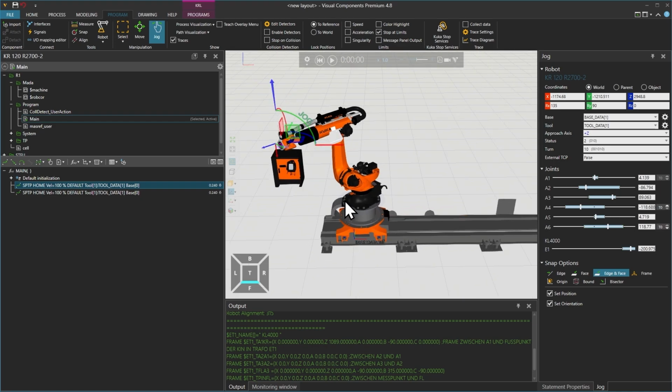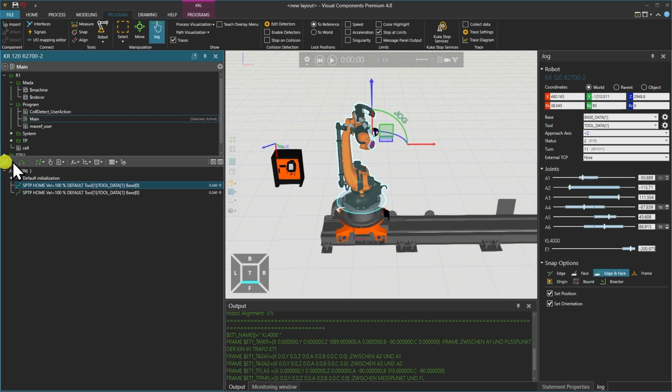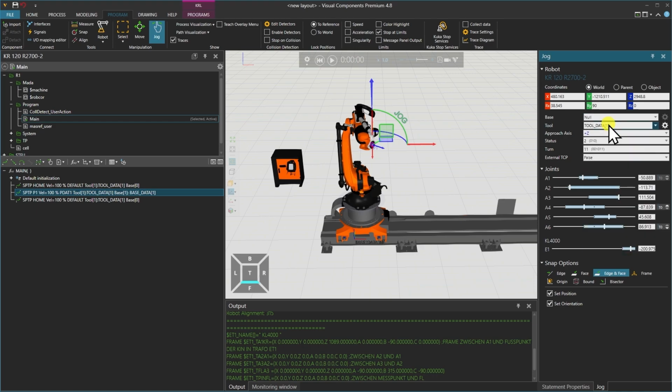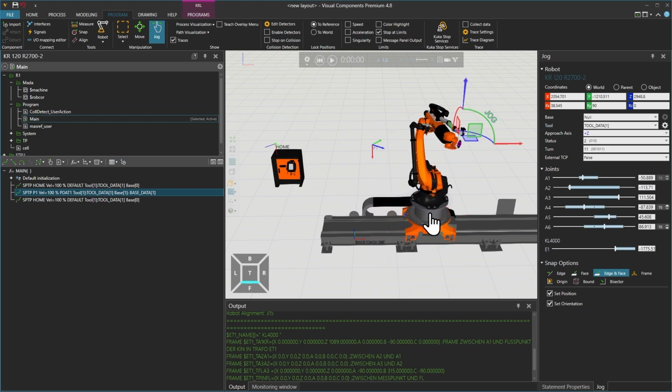So now I will program my first points. Maybe I want to go to this point and change a little bit the position of the flange, something like that. Create a first PTP movement. Then I will stay the same in my position, so I just will select a base null and move the KL a little bit, create a linear movement to my point 2.